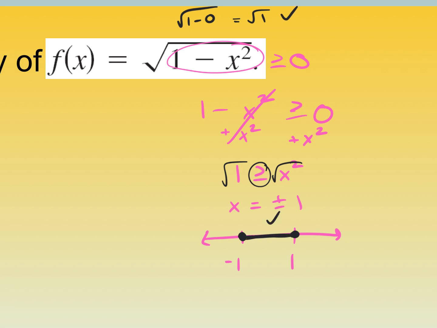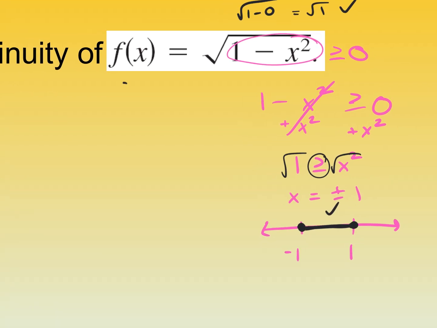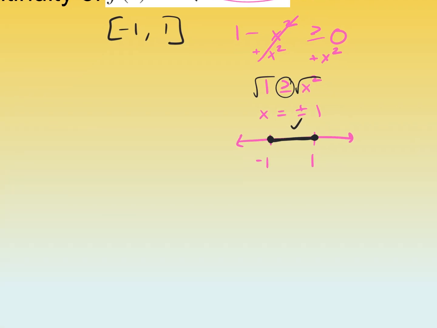So we're talking about the interval from -1 to 1, with brackets, because we know that it was a closed circle. Our graph of our function here would go from -1 to 1. We know that they're closed circles because we could plug in -1 and 1 and it would exist.